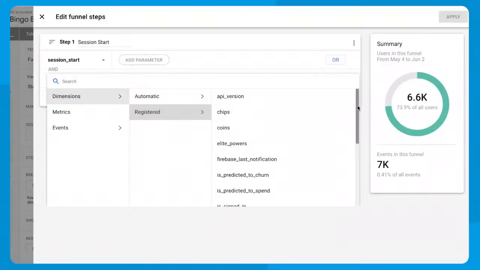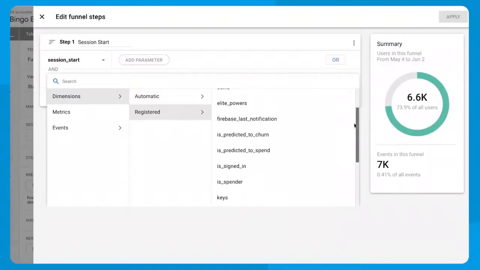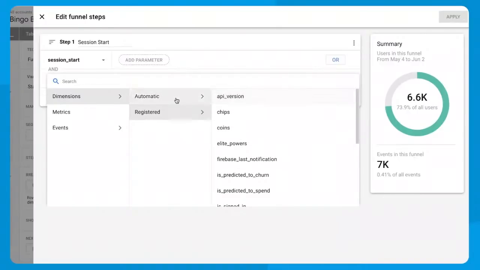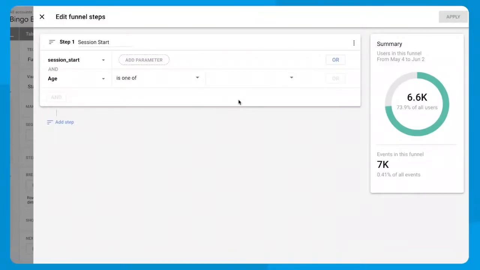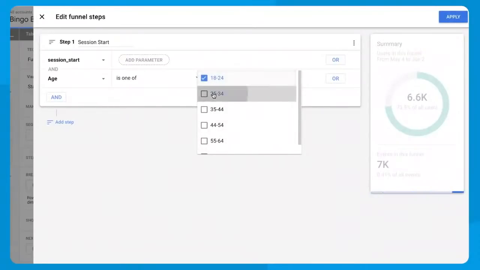So let's say I wanted to take a look at a specific age group and apply that condition to the first step of my funnel. For example, users in the 18 to 34 age group. Well, I can just add another condition, select dimensions, and then my automatically collected user properties, and then select age. I'll then select the 18 to 24 and 25 to 34 age groups as values to include, and it's done.